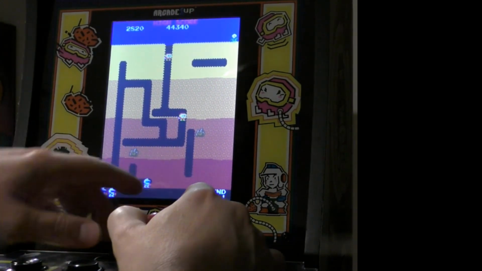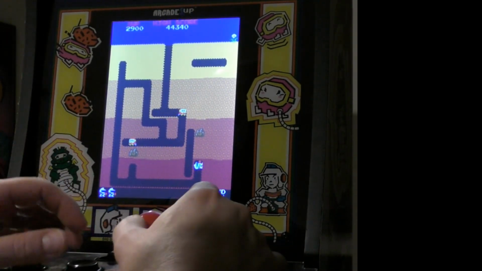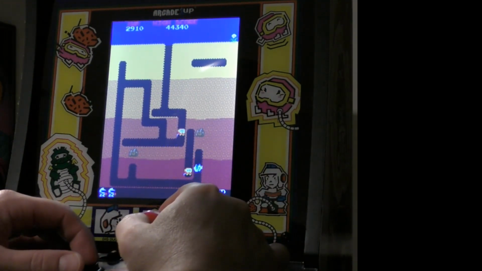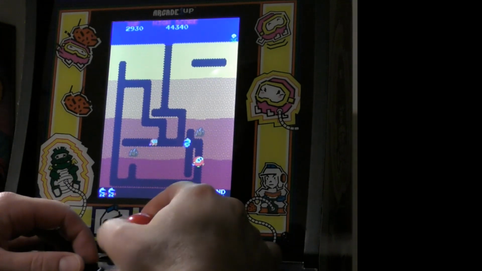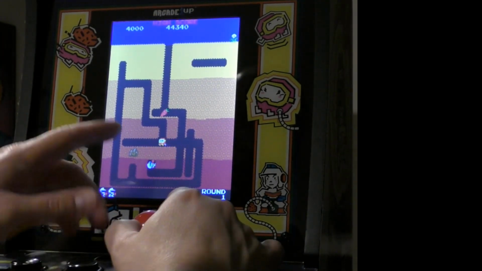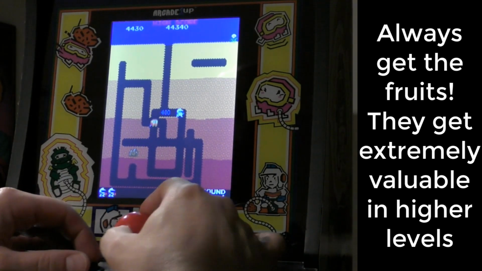And I like to get the places with as much space so it gives them more room, because once the rock starts falling, they start moving away. I only get 1,000 points for that, that's okay. Always get these fruit things because they're worth increasingly more money.